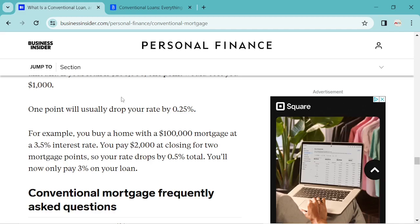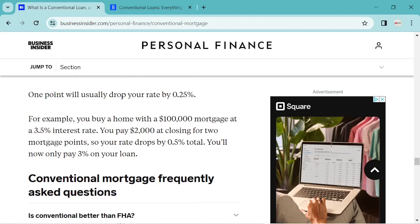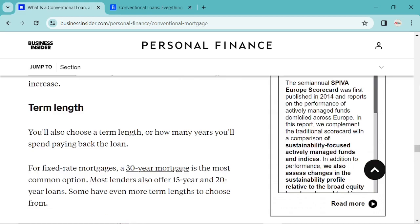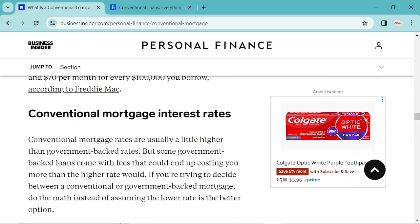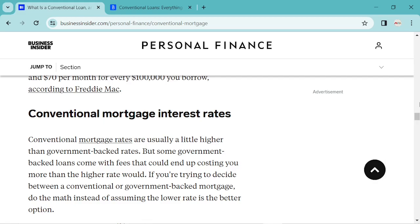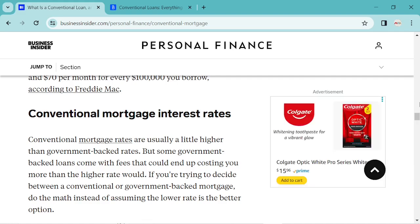But I just wanted to cover conventional mortgages in general, very lightly, just to show you the types, back to the basics, like the conforming, and then non-conforming. You remember conventional conforming, they have a limit, a county limit. Non-conforming, those ones you can go over the limit. Then there's fixed rate conventional, and then there's adjustable rate. Those ones you can adjust, maybe 5/1, so that's 5 years same rate, and then it changes every year. And then if you put down 20% or more, you can skip the mortgage insurance. And also, what else? The higher the credit score, the better the interest rate you're going to get.